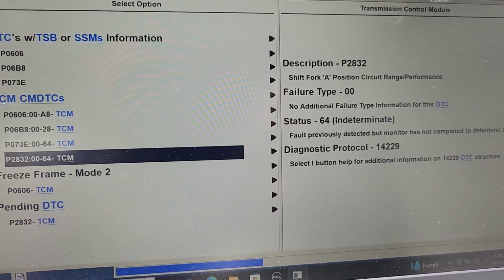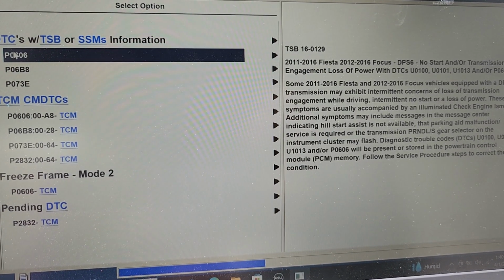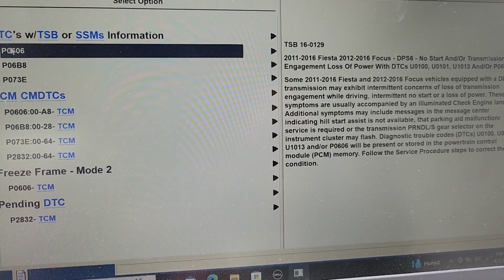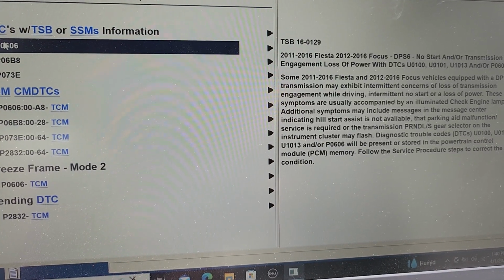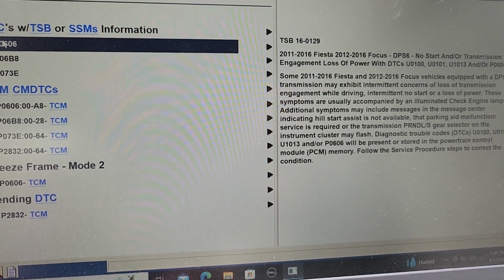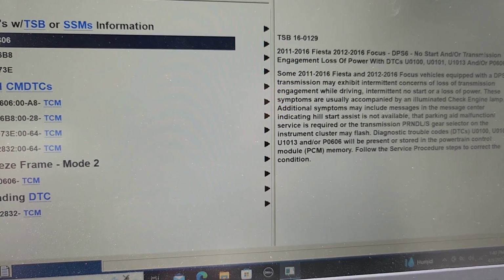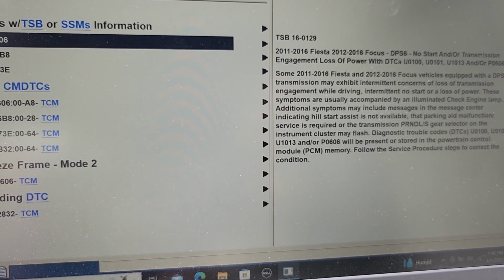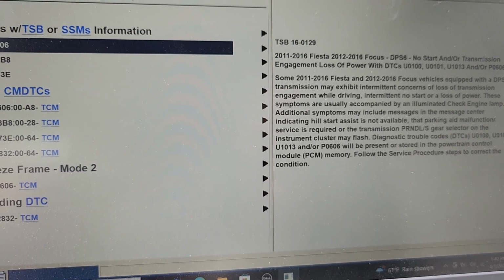And if you notice, all of them have a TSB. Transmission exhibits intermittent concern of lost transmission engagement, seems to include message center, service required, gear selector on instrument may flash. Diagnostic trouble code will be present, stored in the TCM and PCM. Follow the service procedure to correct the condition.